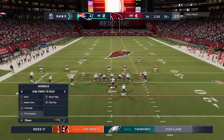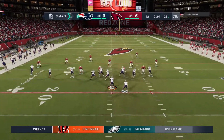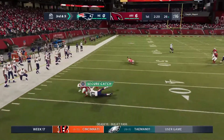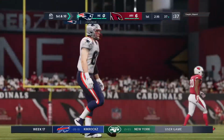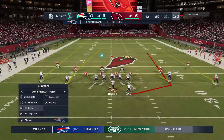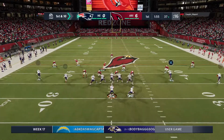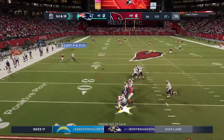This defense tightening up a bit. That last catch just 1 yard, making it 3rd and 9. Off the play fake, he'll look to throw. And he's got an open man. It's Gronkowski. And he will have a Patriots first down as they're able to get the 3rd down conversion. This one good for a first down, and also that is catch number 90 for him now on the season.